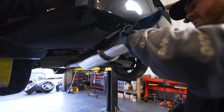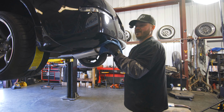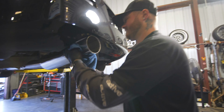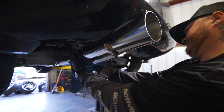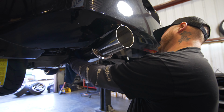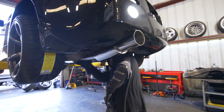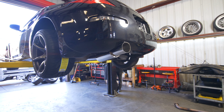Before you start it, give your pipe a little rub down, all right? Don't burn them fingerprints in it. We don't want no traces, you know? So give that pipe a little rub. Get them grimy mitt fingerprints off of it. Okay, now we can start it.